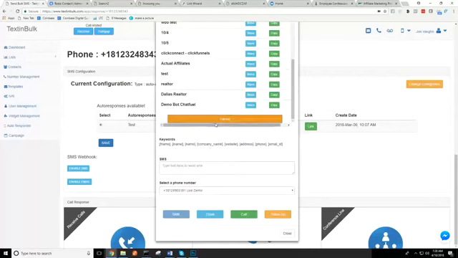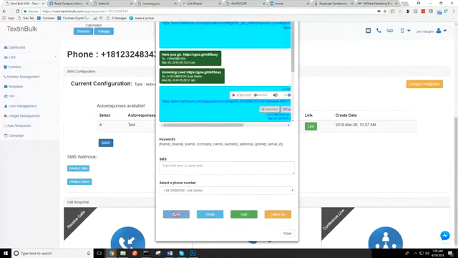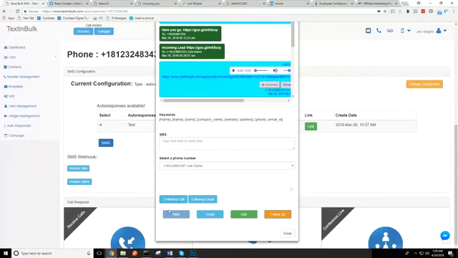You can also go in if you want, and you can send him out a text message. You can send him out an email, or you can call him, or you can also schedule a follow-up. So you can schedule up a follow-up call for 2 days from now. You can schedule a follow-up email. You can schedule a follow-up text message. So here you can't do a text message.